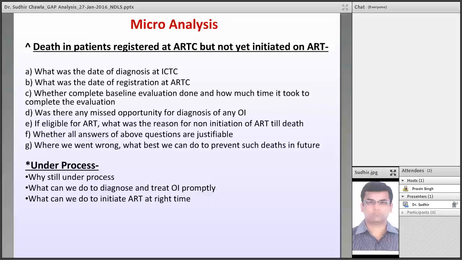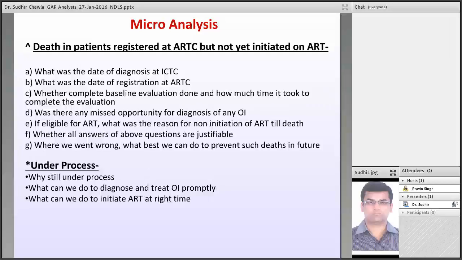Now coming to the retention gap analysis, those who are initiated on ART, out of that how many are alive and on ART at the end of 1 year. Like 2.12D, we are talking about the initiated on ART, and 2.12E is alive on ART. So we can calculate percentage by alive on ART divided by initiated on ART into 100. So the gap will be those who are not currently with us, those who are initiated on ART but they are not with us currently.